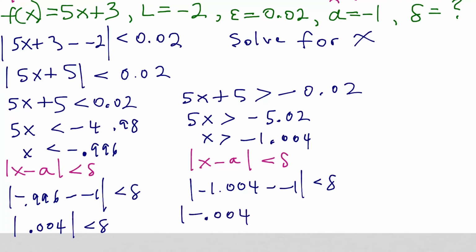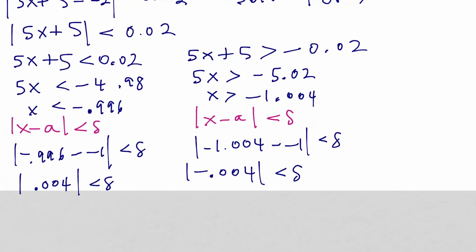Okay, we're working with linear functions. You're going to find those two numbers come out to be the same. I'll talk about that in a second. All right, so that means that's as big as delta can be. So let's say delta has got to be less than that, but it could possibly be equal to that, but that's as big as we can go. All right, so this is the value of delta we were looking for.